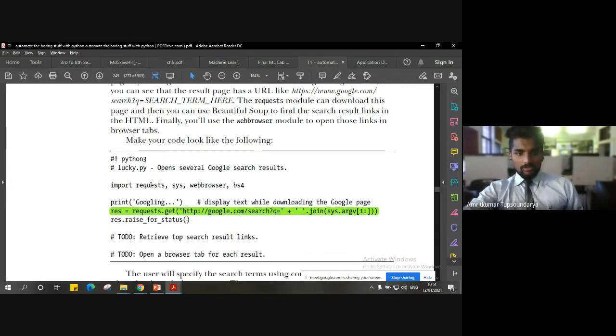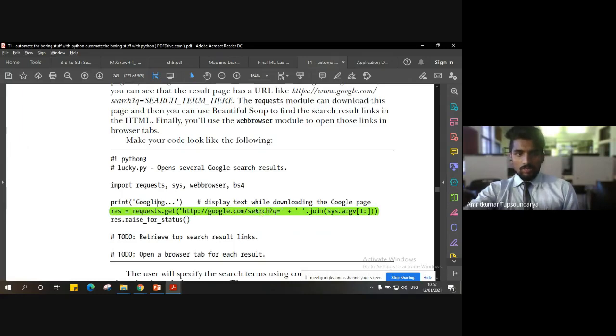First things first, let's print some text to display while downloading the Google page. Let's say "Googling". Then most importantly, we request the particular site. Right now we are searching on the Google website, so we request http://google.com/search, and then whatever argument we have taken as the input, we are going to append that argument to the site.